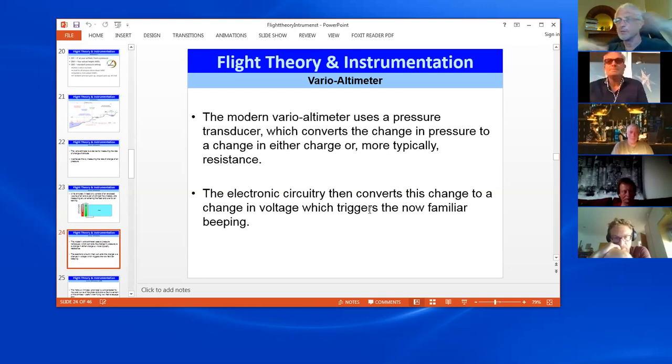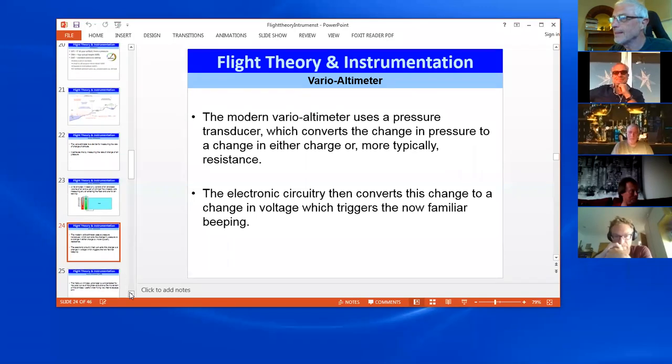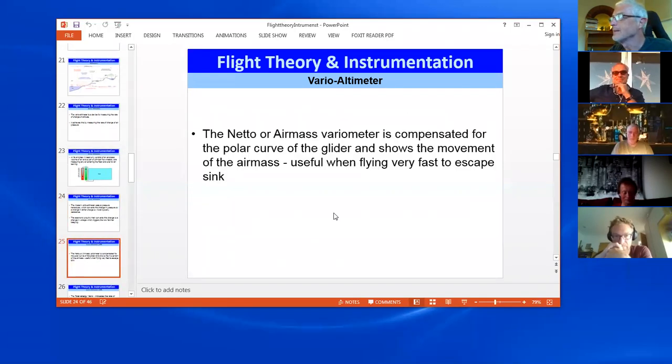So a vario is something which measures pressure sensitivity and alerts you whether you're going up or going down by the noise on your vario. Traditionally, going up you'll get this beep, beep, beep, beep, and going down you'll get some sort of horrible sound. Going down, horrible sound; going up, good sound. To be honest, you don't need to know much more about it. I think that's about as basic as you need to get it.